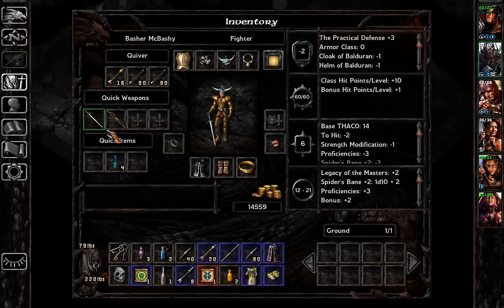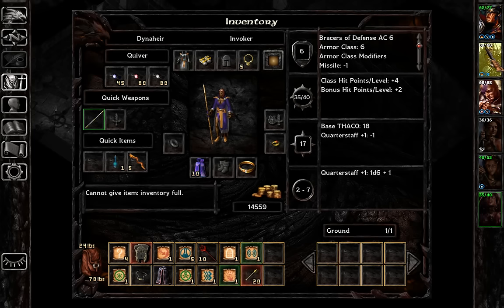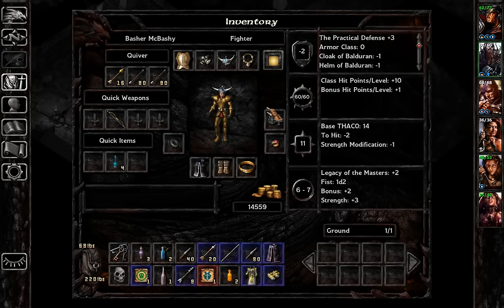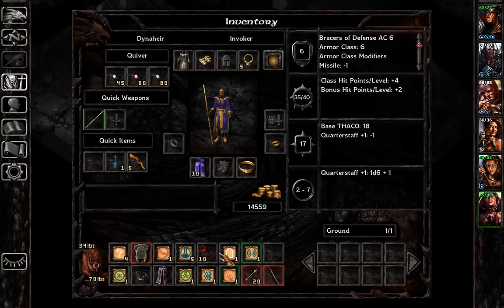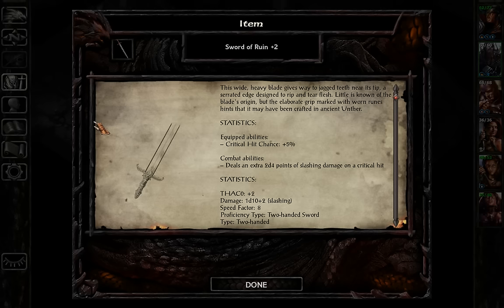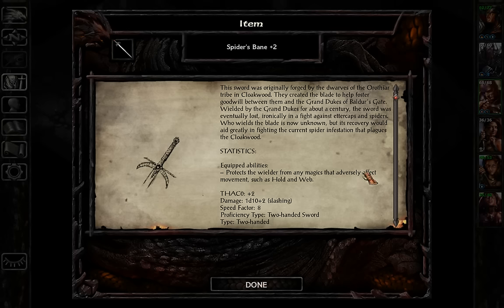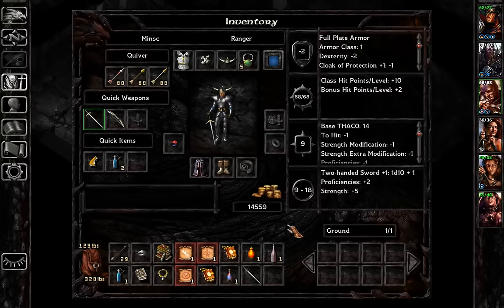I think I want to give him this new two-handed sword I found. Inventory full? No, it's not. What did I do? Okay, so I see. Even though this is open, his inventory itself is not open. There we go, Fred. Now you got it. Let me look at that again. Plus 2. Speed factor 8. What was the speed factor on this other one? Not really up on the speed factor, remembering how that works. I know it has to do with how fast it is, but I don't remember how the rules work, whether high or low is good.